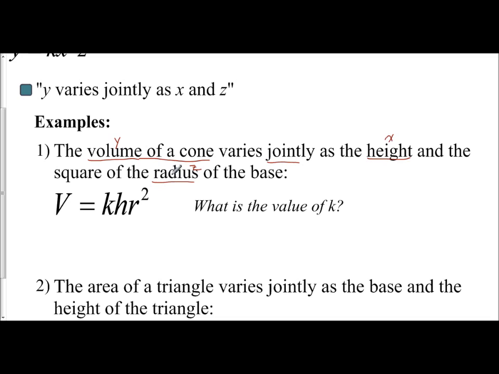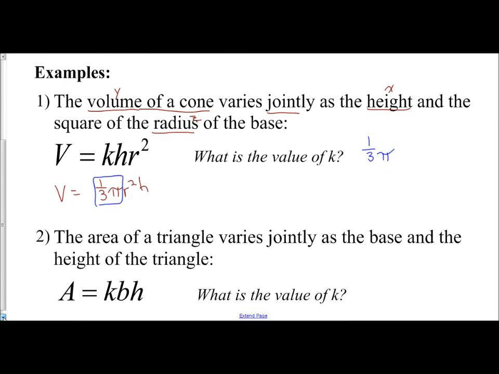And this again is our formula. The volume for a cone is 1/3 pi r squared h. Well, I can see my r squared, I can see my h, so that must mean my constant of variation is represented by 1/3 pi. And so that is a joint variation. You're using multiple variables in relationship to the y.